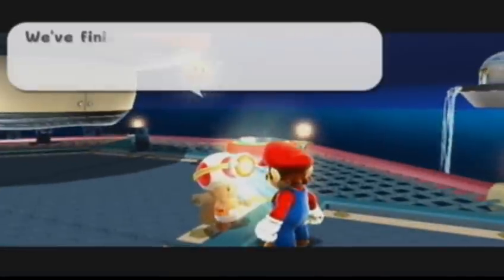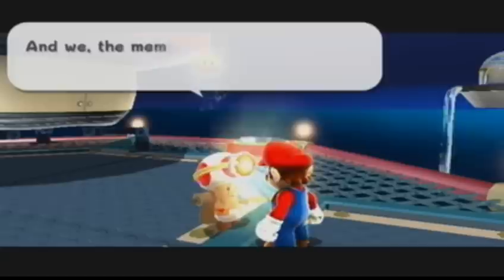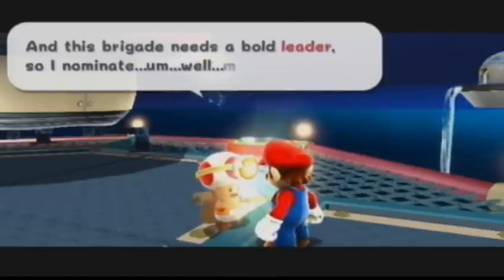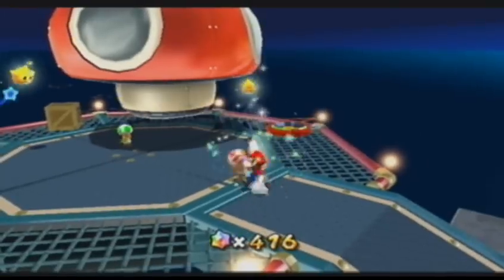Hello there. We've finished building the Starshroom Starship. We'll use it to search for power stars. And we, the members of the Toad Brigade, will be the brave crew. And this brigade needs a bold leader, so I nominate, me. In my command, the galaxies will see the bravery of the Toad Brigade.